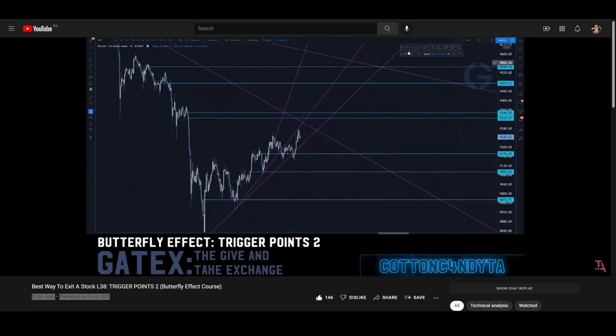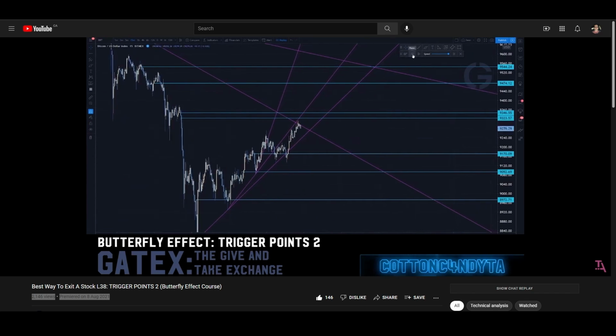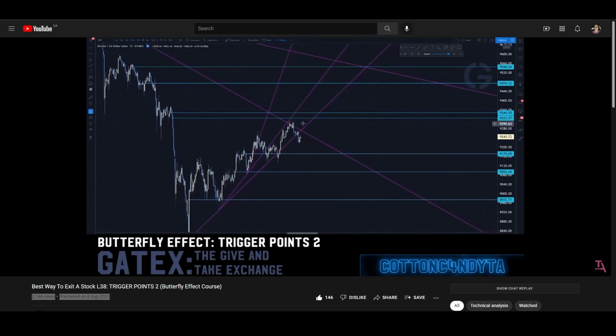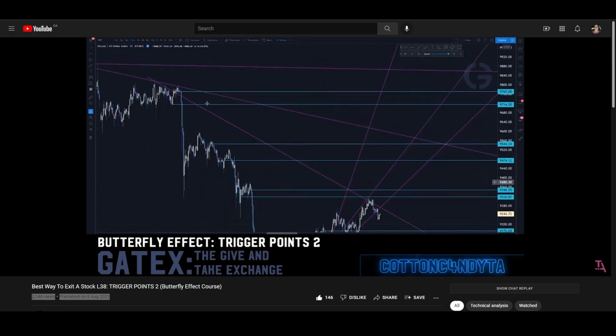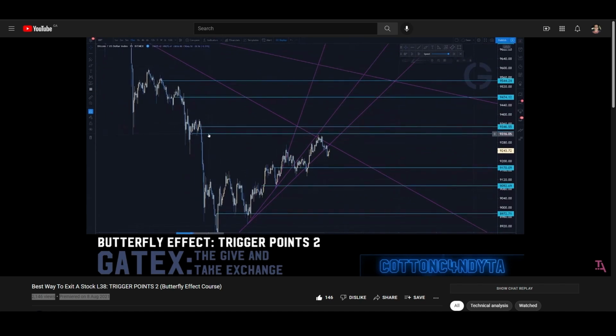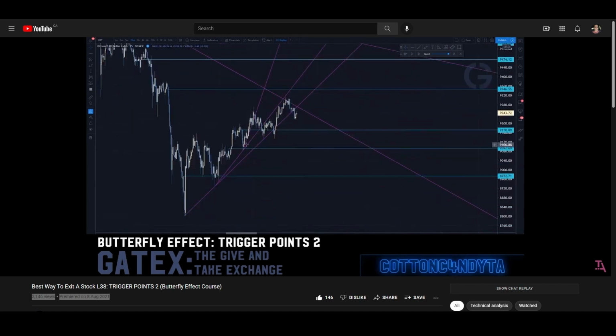Just go back to the 15-minute candle here. That's fine. Or possibly trend, right? So this could also be a higher time frame backside right here, or trend, like I said. So again, trigger point from the top, right? So let's delete some of these levels here. We need that one. We need that one. We need that one. We don't need this, right?